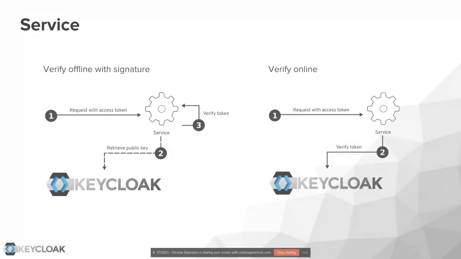Then with the online approach, obviously you get a logout from a user or a disabled user. It takes immediate effect. But on the other hand, you do have the penalty of an extra request for every request coming into your service. So that can introduce a bit of a higher latency in your request. And it will also introduce a higher load on the Keycloak server. So you may need to beef that up a little bit more.